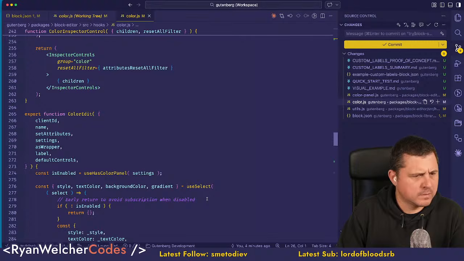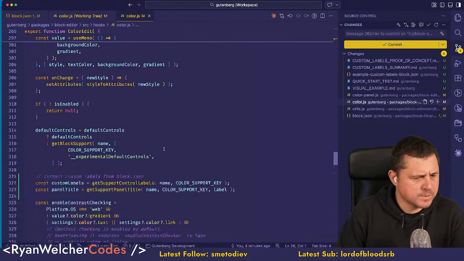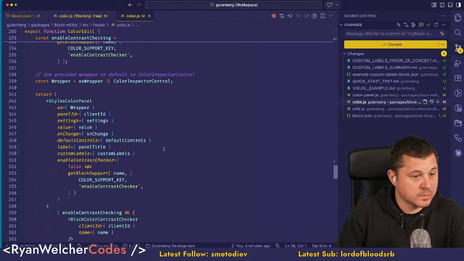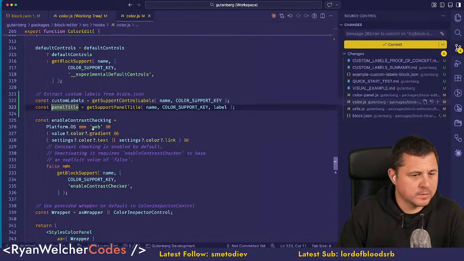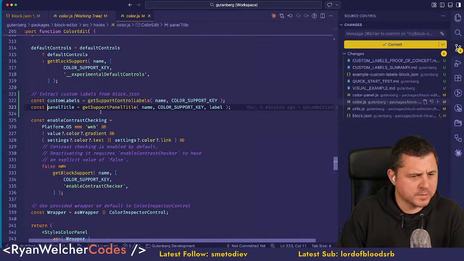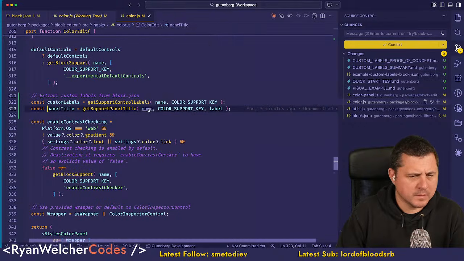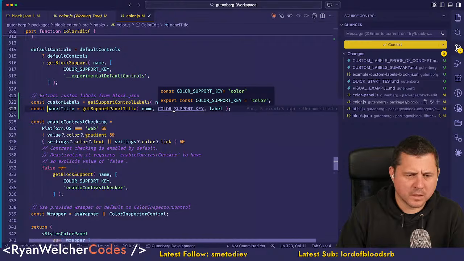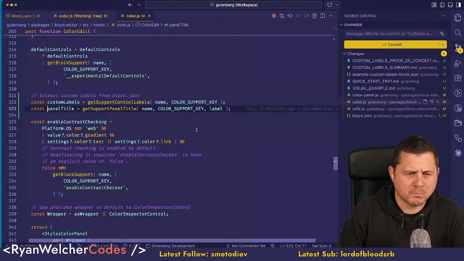What's the name of the panel? And change panel title. Where does that come from? Get support panel title. Name, color support key, color. Custom labels.